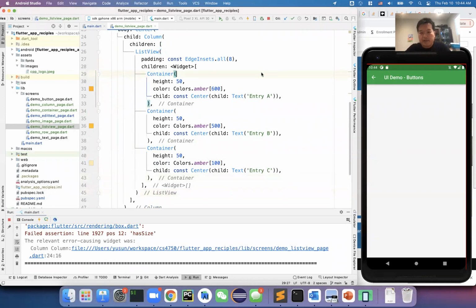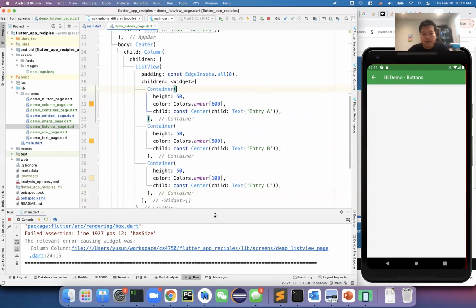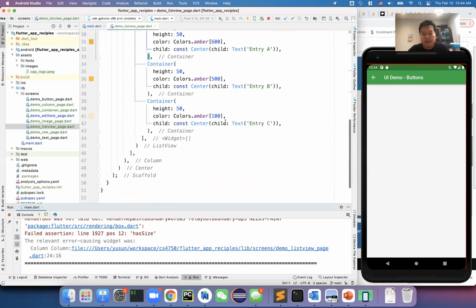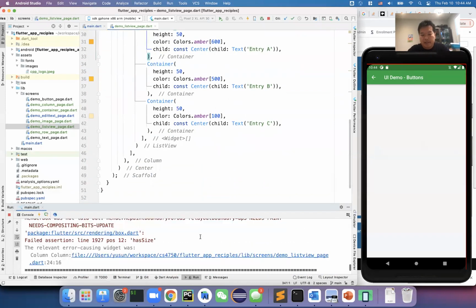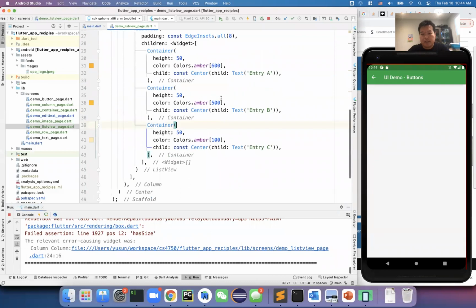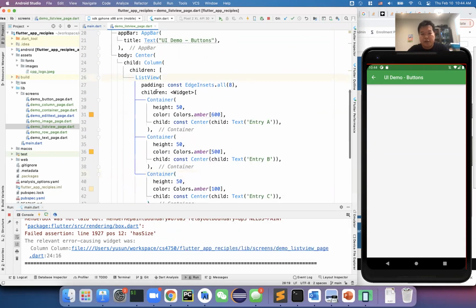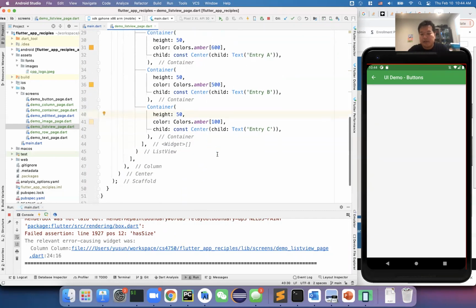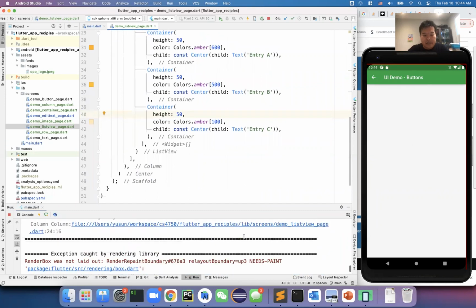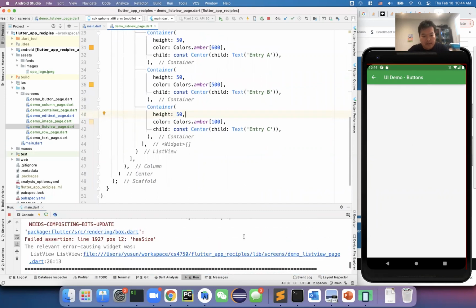I do want to mention this one, because last time some of you suggested showing some errors. This is a very common error when you use ListView. I put all the code here, very simple. That's the ListView with some children and some specifications for the text and colors, but it's not really showing.